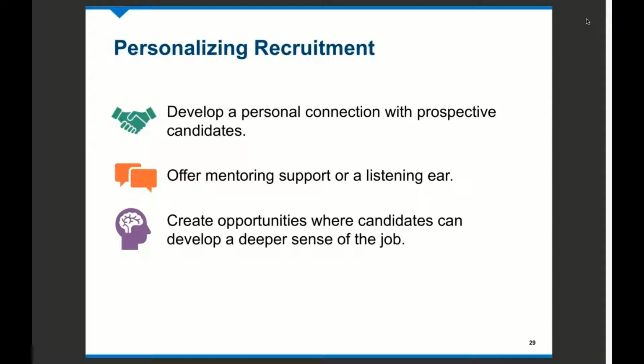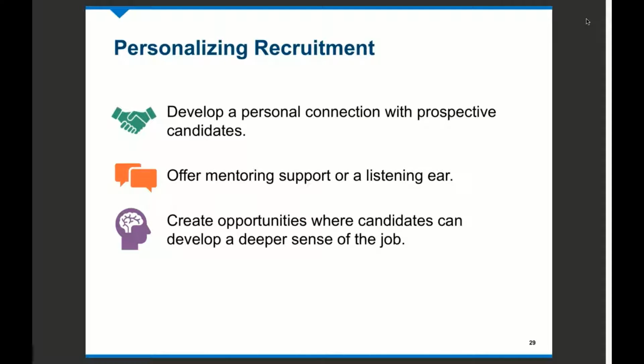Let's go a bit deeper on this idea of the personal touch in recruitment. The most influential action you can take to facilitate candidate recruitment is to first develop personal outreach to candidates. This includes getting to know potential Grow Your Own participants, including understanding what drives them, what their personal and professional goals are, and thinking about them as potential future colleagues.